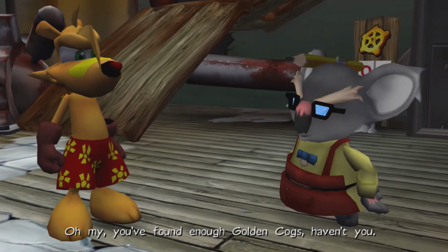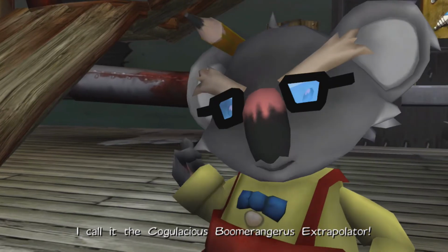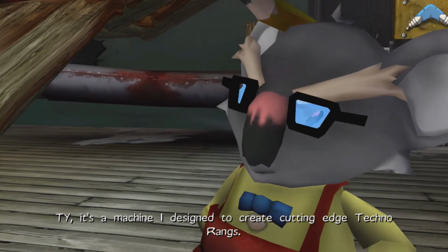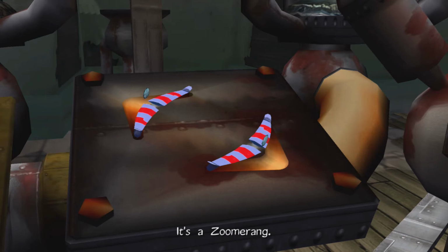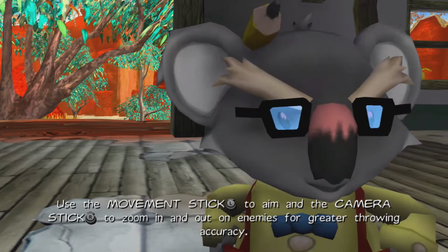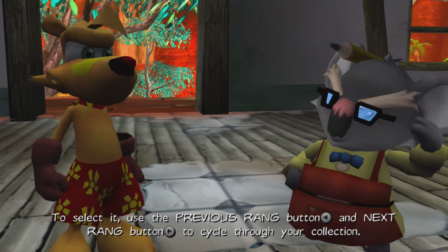Oh, my! You found enough golden cogs, haven't you? These will be perfect for my latest invention. I call it the Cogulacious Boomerangerous Extrapolator. Ty, it's a machine I designed to create cutting-edge techno-rangs. Oh, my! This is very nice. It's a zoomerang! The zoomerang has a built-in telescopic aimer. Press the Ty's view button to activate it. Use the movement stick to aim and the camera stick to zoom in and out on enemies for greater throwing accuracy. No worries. To select it, use the previous rang and next rang buttons to cycle through your collection.